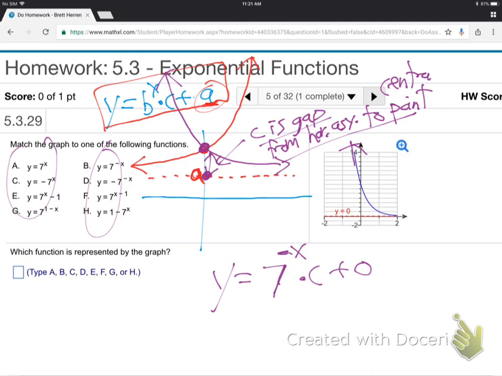To central point. C is that gap. C is how far from the horizontal asymptote to that point. Having said all that, that's probably too much. If I was you, I would go, whatever. I'm not going to memorize 10 million little facts. It's too much to clutter up my brain. I'm going to make a table. That's totally what I would do. So let me go back with you and make a little table.